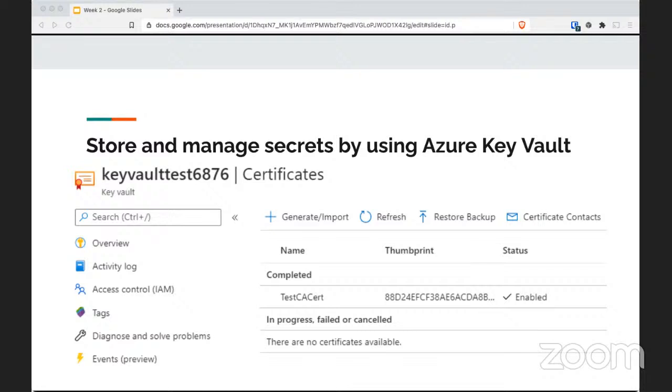Your benefits are centralized application secrets, securely storing secrets and keys, access monitoring and access control, simplified administration, and integration with other Azure services. Now, I will point out that just because they have this function doesn't automatically mean everything is secure and safe. You still have to apply your own security, like making sure that your account has multi-factor authentication and whatnot. Because the last thing you want is to use something like Key Vault and feel that everything is safe, but because your account has a weak credential, it gets breached, and now all this stuff is out and about.